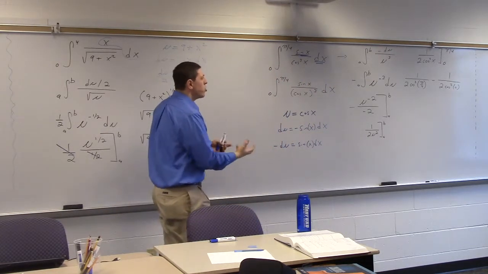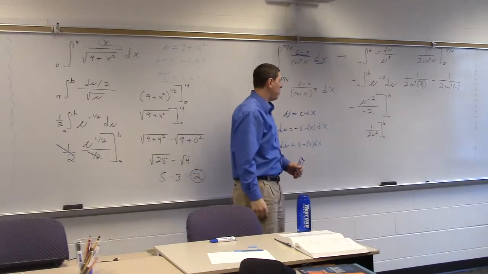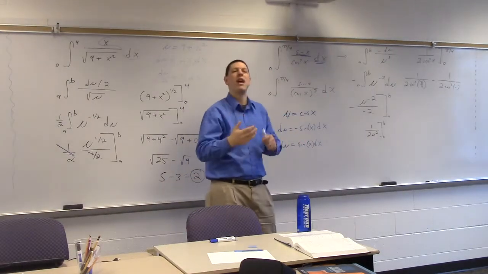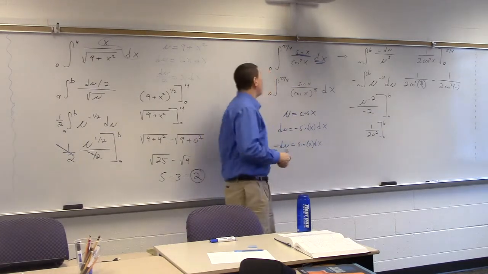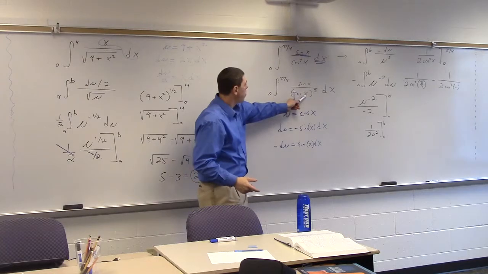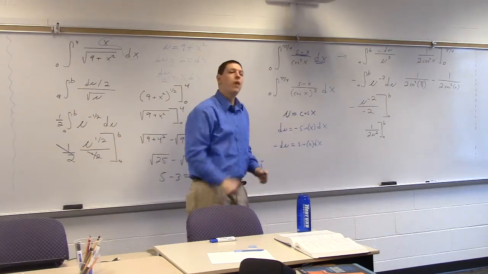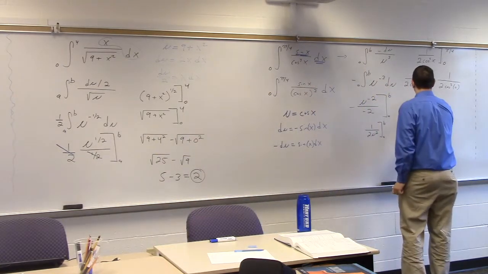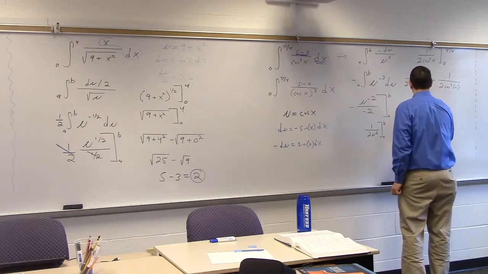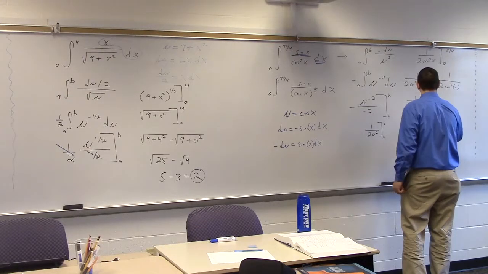I usually get students that are a little bit trepidatious of trying to evaluate this last little component, okay? That's because they have the cos squared and the trigonometry and it becomes difficult. What might be helpful is, remember the trick that we did almost at the beginning of this problem where we rewrote it? Let's do that, and it might be easier to evaluate. So I'm going to rewrite this as 1 over 2 times the quantity cos pi fourths, squared.